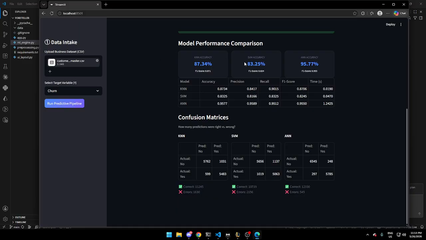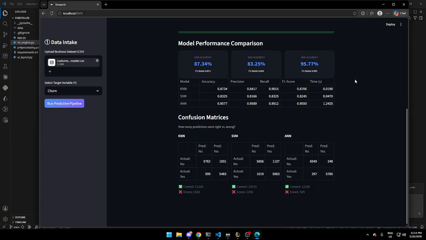The SVM, support vector machine. This model finds the best line or boundary to separate two groups of data. We can use a faster version called the linear SVC, which works well for larger data sets.